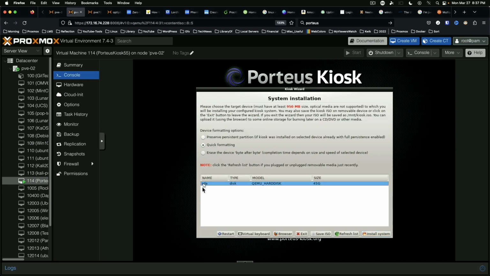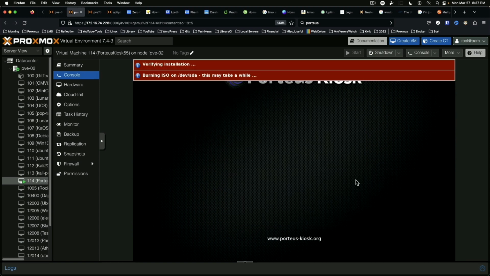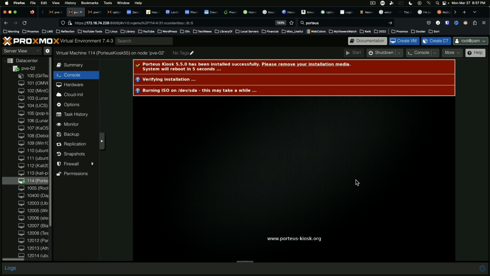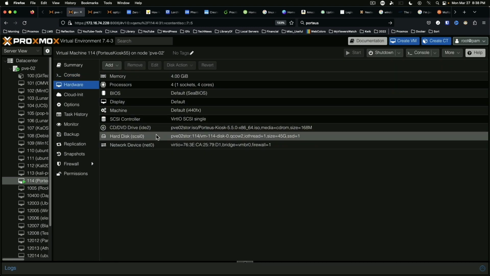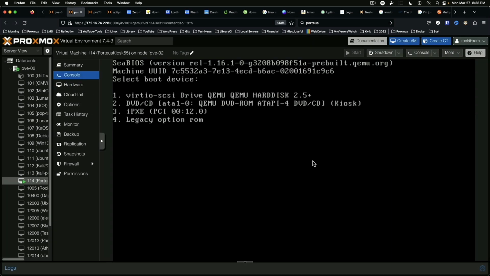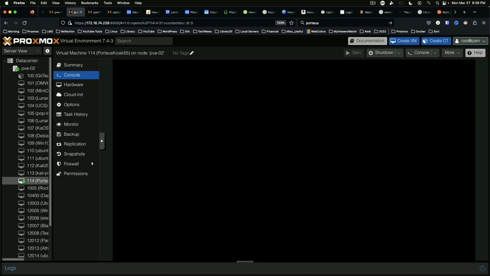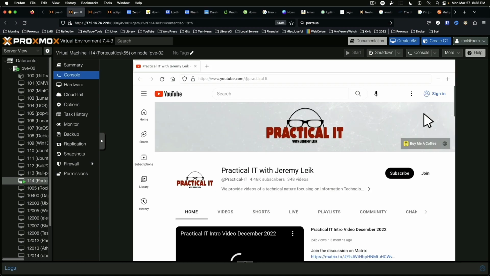And you've actually got to click on the disk, which is kind of dumb with only one disk. Proceed. This goes through and anything that is not part of the ISO, it's going to download from the website. So I need to remove the ISO from the virtual optical drive. Then we're going to say we're going to do number one. In just a moment or two, this should boot up and give us an idea of the settings that we have selected. And so here we go.